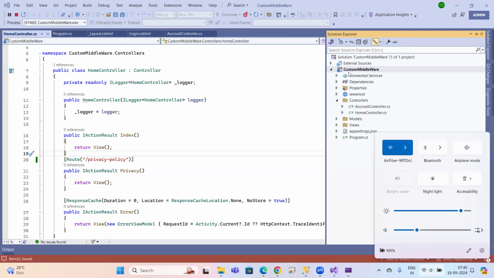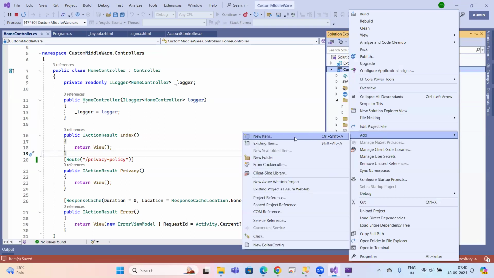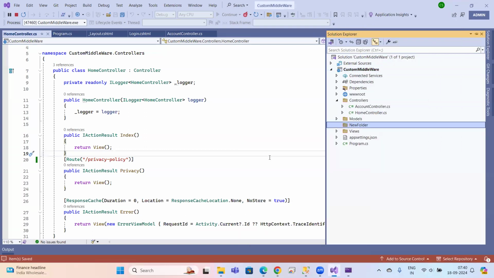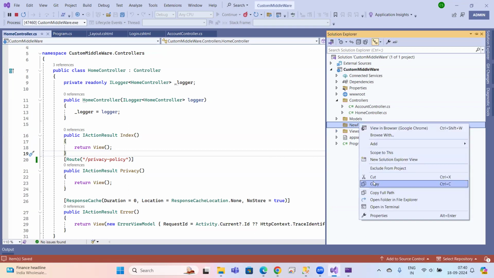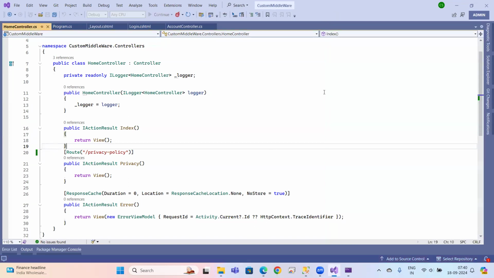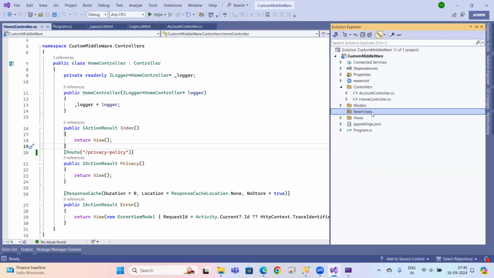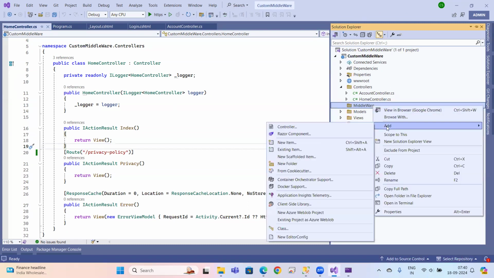Yes, I have created one folder here, middleware. Just stop the application. Middleware. Create a class in here.